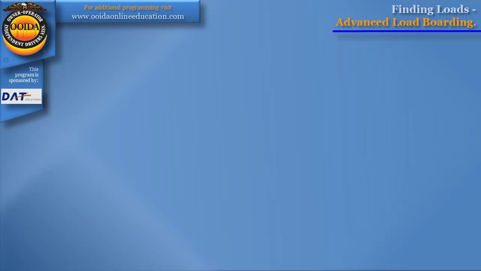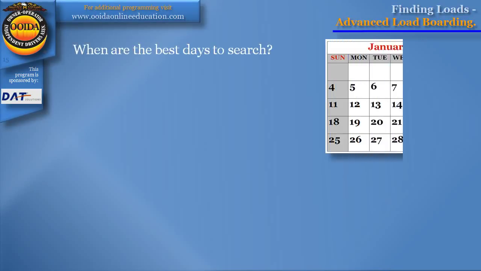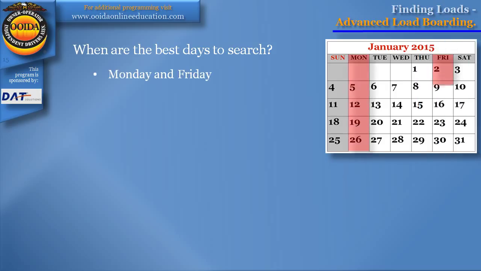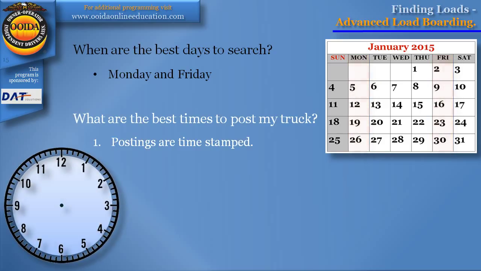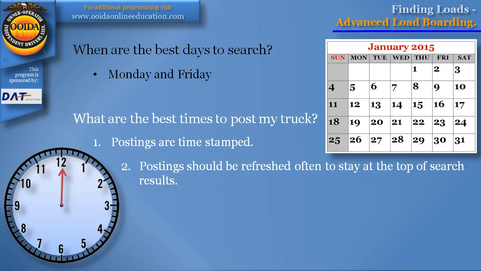What about, are there certain times of day that's better to search, or even maybe days of the week? As far as searching and posting, it's typically Mondays and Fridays. And one thing to really take note of as well is when you're posting out there, your posting is time stamped. So if I'm posting saying I'm going to be available in 2 days, I want to make sure that I refresh that every few hours or perhaps every day to make sure that it's up on the top of the list on a search result as well.